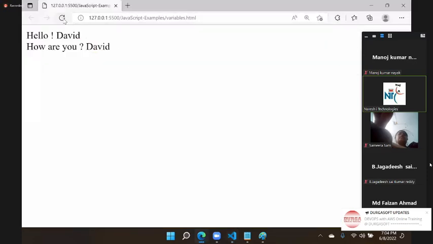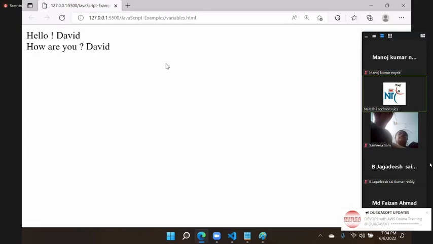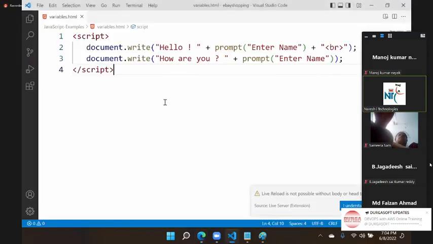This time, enter name, David. Again, enter name, again David. We can't do that. Every time we want the same value, you can't ask for input every time. So we need to store it in some place, and that is what a variable actually is.